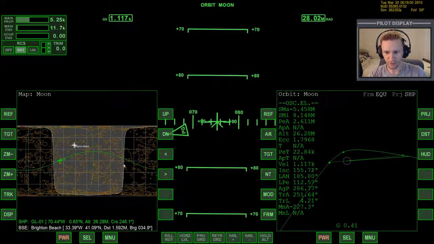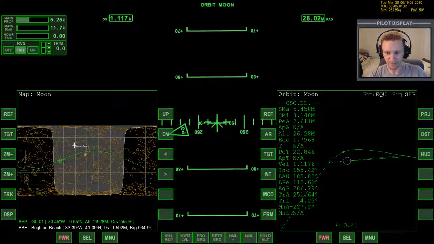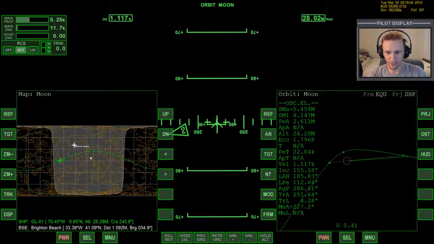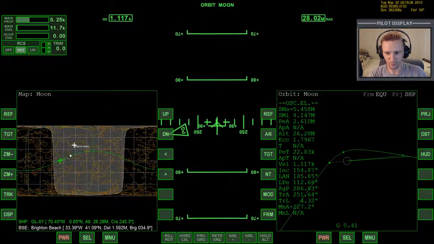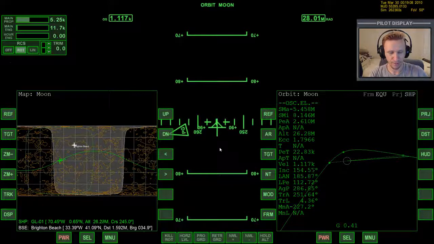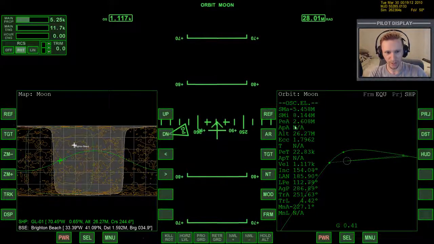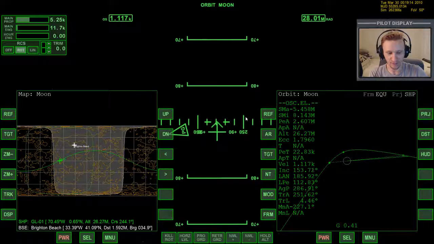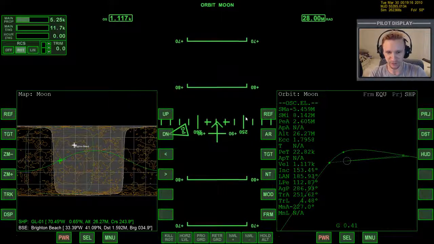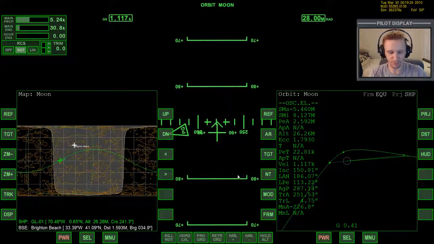So I'm just putting in a little bit of engine burn, and notice it's having a nice, quick effect on the orbit plane. It's getting the orbit plane closer to Brighton Beach. And I'm actually a little bit beyond this point here, but I'm okay with that because it's bringing my PEA down, and I actually want to bring the PEA down. I just don't want it to go up anymore, because obviously 2,500 kilometers is a very high altitude. We don't need to be anywhere near that high.